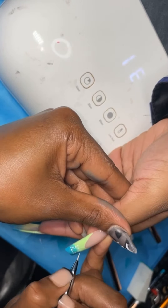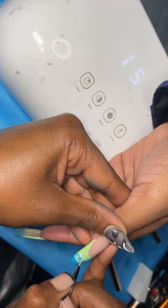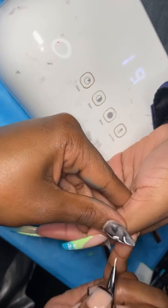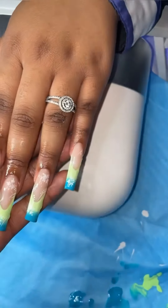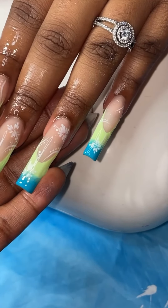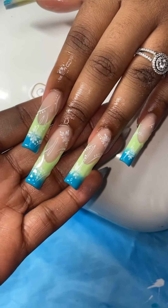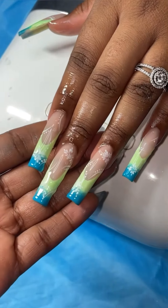Then you pick wherever you want to just throw a little line out of it and draw a few dots, and it makes it look like whatever kind of flower it is. I don't really know flowers, but voila — this is how it came out. This is a little bit more seamless than the thumb, but that's okay.